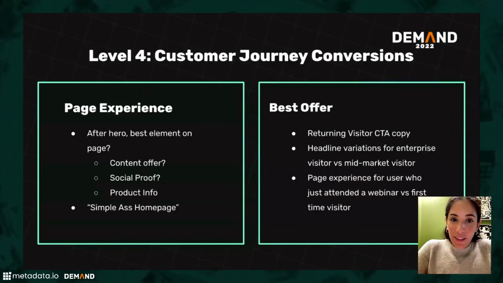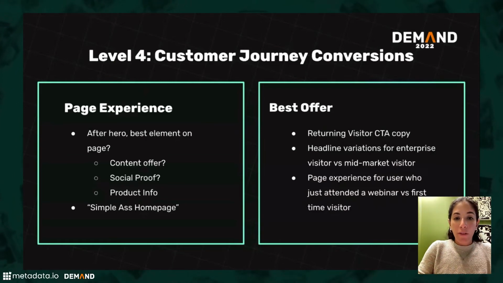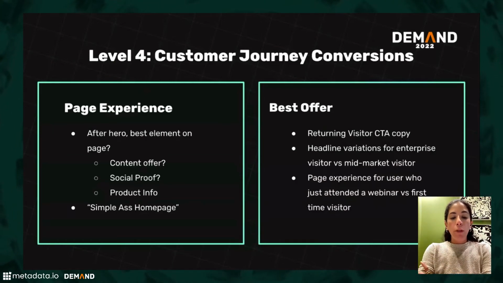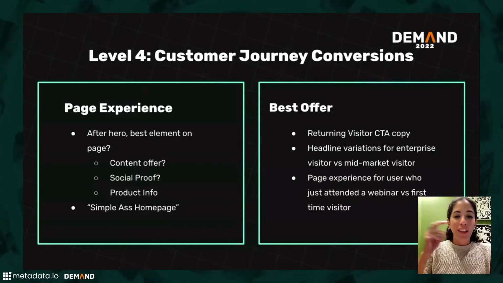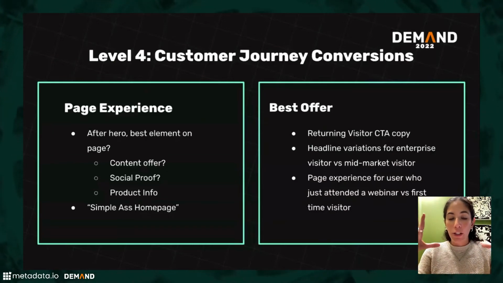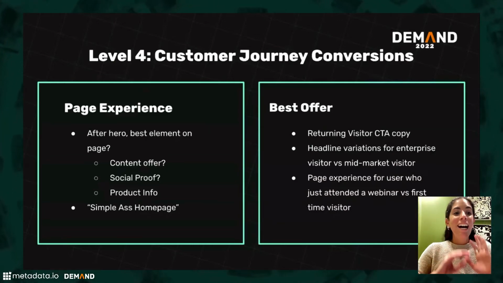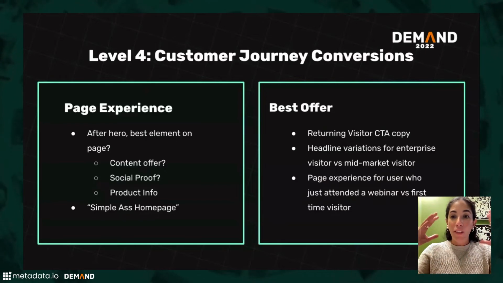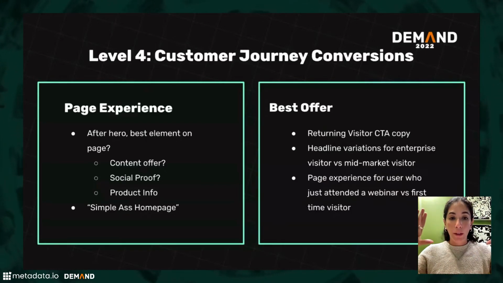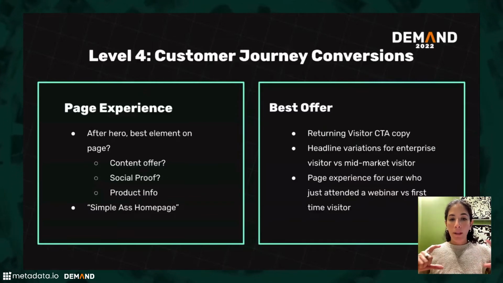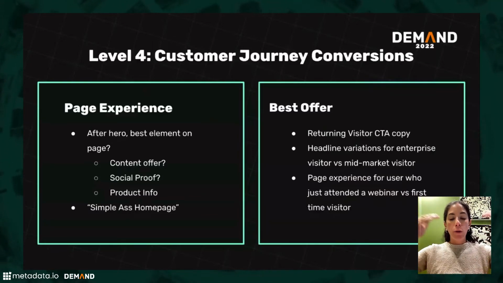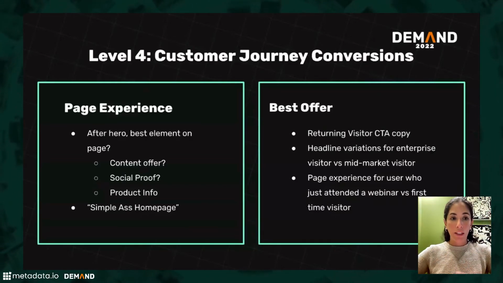If you are lucky enough to have a page that has really high traffic but really low value, you can try something that I've done that's called the Simple Ask homepage. I'm not sure if I'm allowed to swear, so feel free to bleep that out. But essentially that's when you cut all of the content below the fold and you just start with your hero. You optimize that hero and then you start to add elements under that hero to see how you can maintain that conversion rate of just the hero with different components on your site.